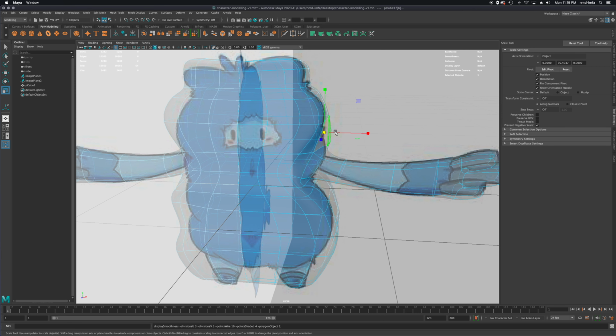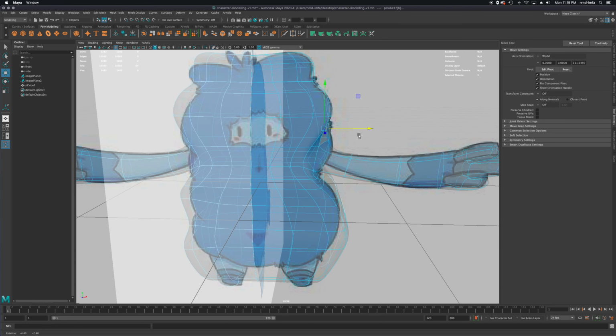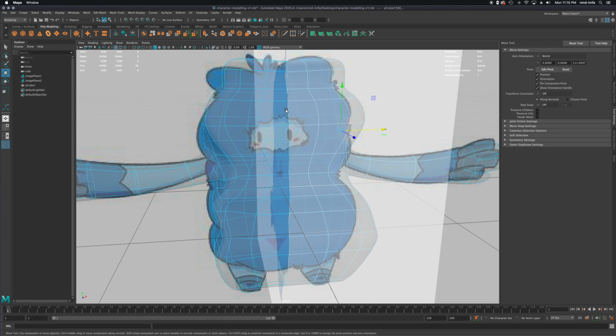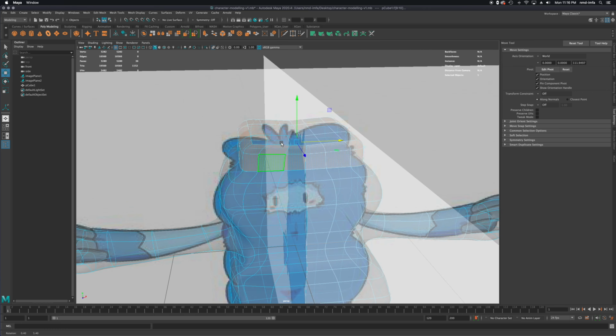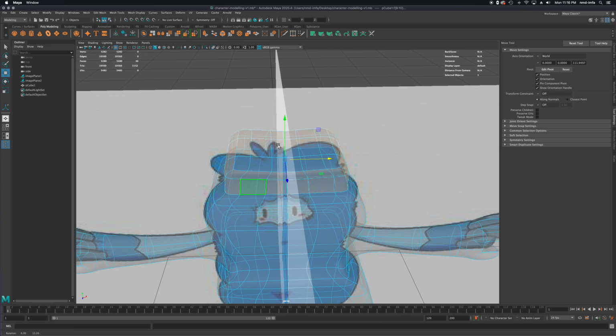I'm going to bring this in just a little hair. And I think I want to get up at the top here on the head. If I hold shift again, see when I hold down shift I get that plus sign, and I double click, I get a nice ring. If I hold shift and double click that, I get that whole ring. I don't think I got the whole top though. Nope, I didn't. I think that's everything up there though.